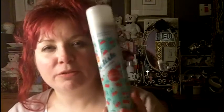Now I do love the Charles Worthington, as you know. I did do a little bit of a product review about that, but I love the smell of this new one. Now I've only found this in a large Boots store in the Metro Centre. Nowhere else seems to be carrying it at the moment. And it is the cherry one, which is, I'm sure it says something else there. Oh, fruity and cheeky cherry. And I love the packaging, which is like a mint colour with all these little cherries on. It's really, really pretty. I hope you can see that there. The lighting is not amazing here. But yeah, I love that. I love the smell of it. It's really nice. So I've been loving that.